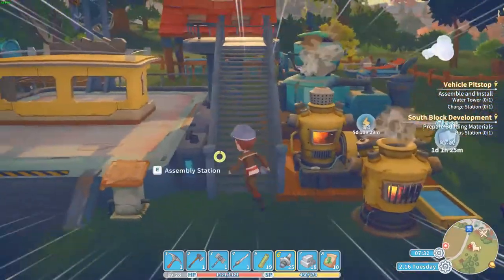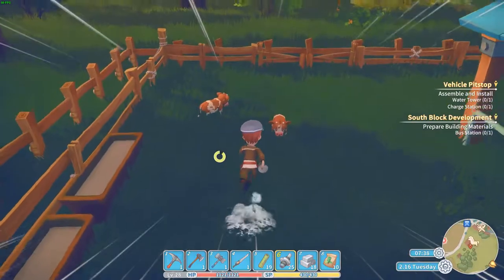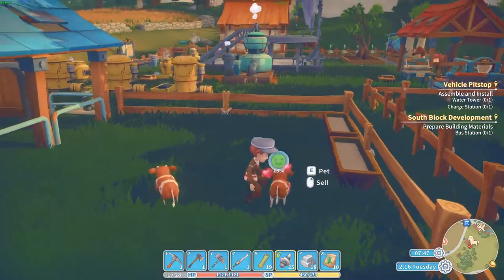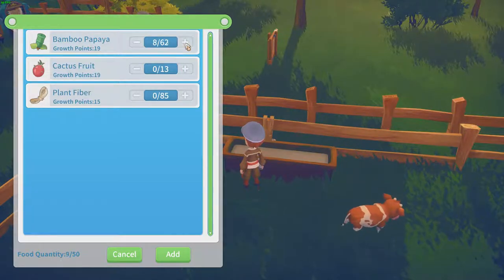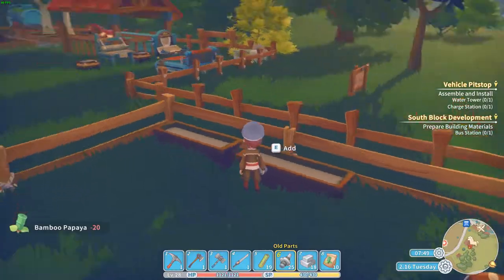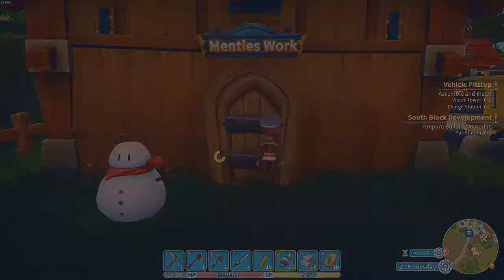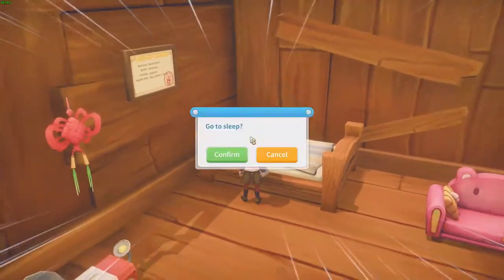So one thing we haven't explored yet is the farming part. Ooh, you see them grow. They're already 17. That one's already 13. Do I need to add some more? Ooh, yes, I do need to add some more food. So let's add 20 of that. And let them grow. And I don't know what to do with them when they grow up. We haven't checked that one out.